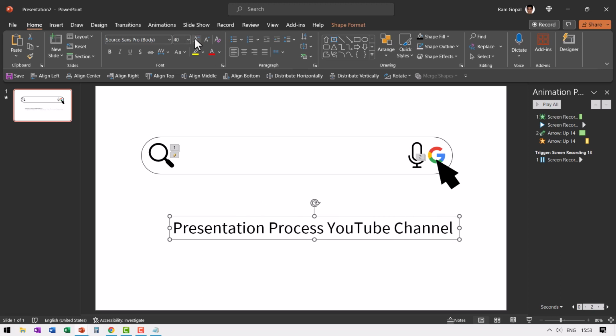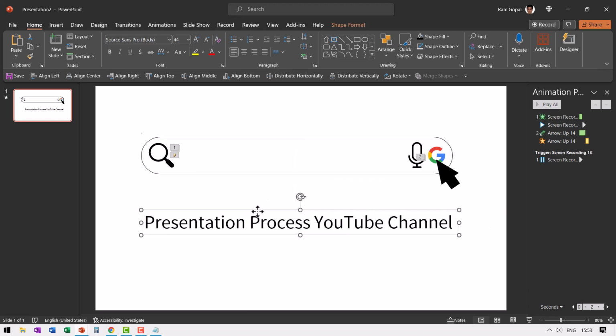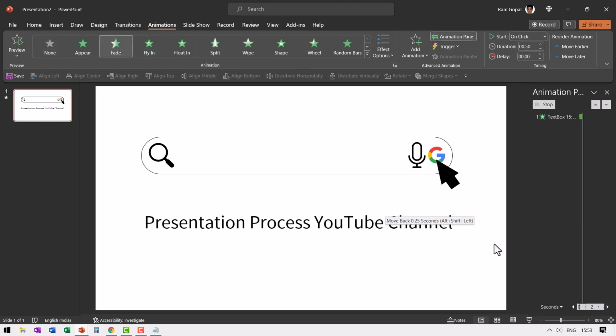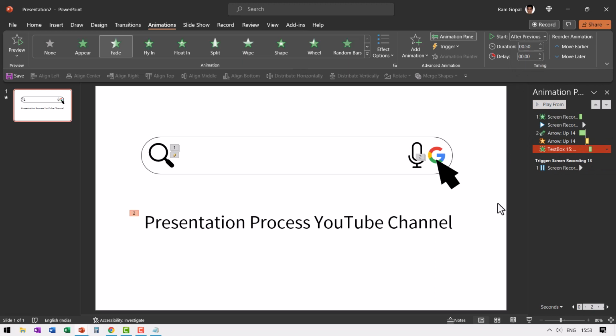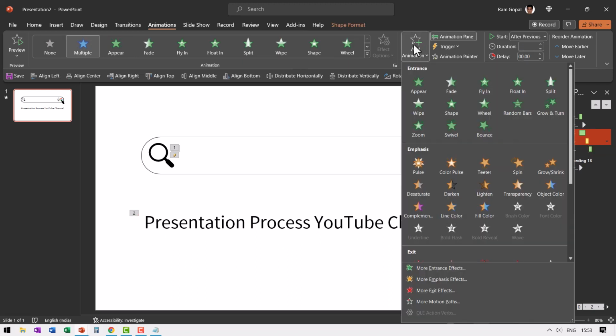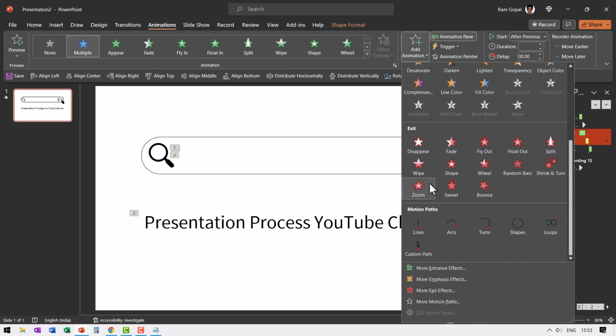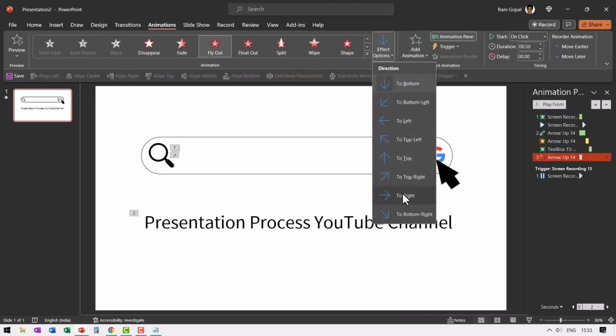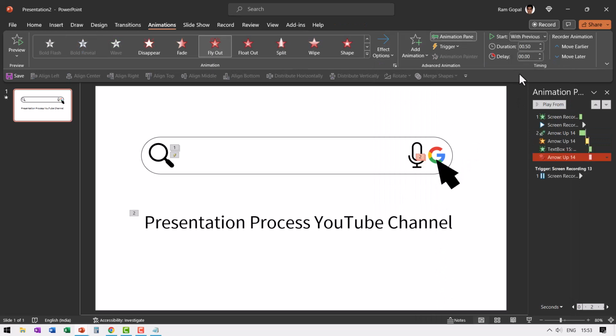So I'm going to have this fairly large and this needs to fade in. So let me go to animations and say this will fade in. And this will happen right after the previous animation, which is this one comes in, pulses, and right after that we will have this text shown. And while that happens, I want this cursor to go away. So let me go to add animation, go to exit animation and say fly out, and this flies out to the right. And this happens with previous.